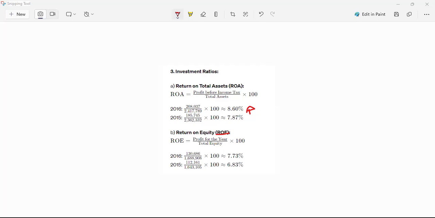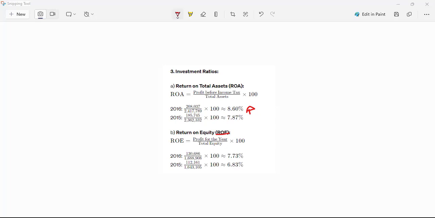So the increase in both return on assets and return on equity gives the company a picture that the management is effectively utilizing resources and equity to generate profit. So this is giving an enhanced picture of performance, a positive trend. Okay. So in conclusion, what can we say? Investment ratios are reflecting Ndolo's ability to generate returns from its assets. So this indicates there's efficient resource allocation, there's value creation, as well as continuous monitoring. So this is a good picture.